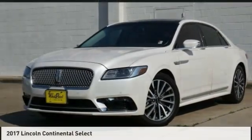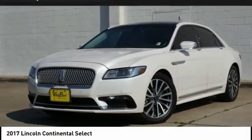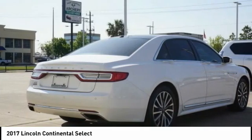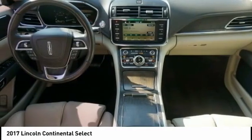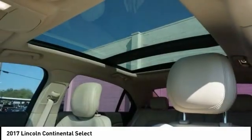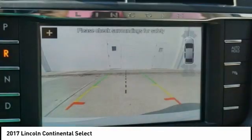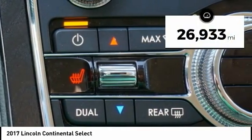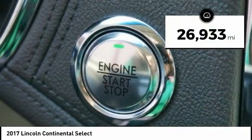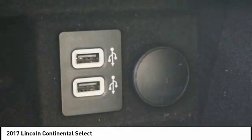The 2017 Continental is synonymous with the flagship of the Lincoln brand. The Lincoln Continental delivers comfort and technology in a stylish full-size package, with computer electronics applied to nearly every facet of the driving experience. This vehicle has less than 30,000 miles. Here are some of this vehicle's great options.